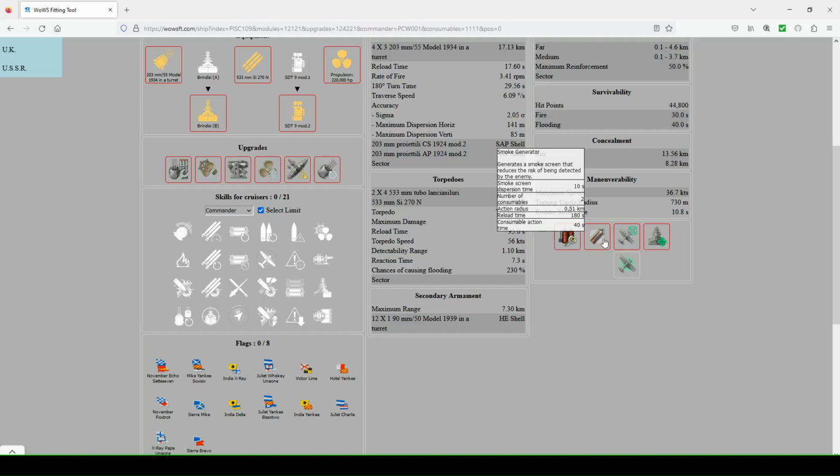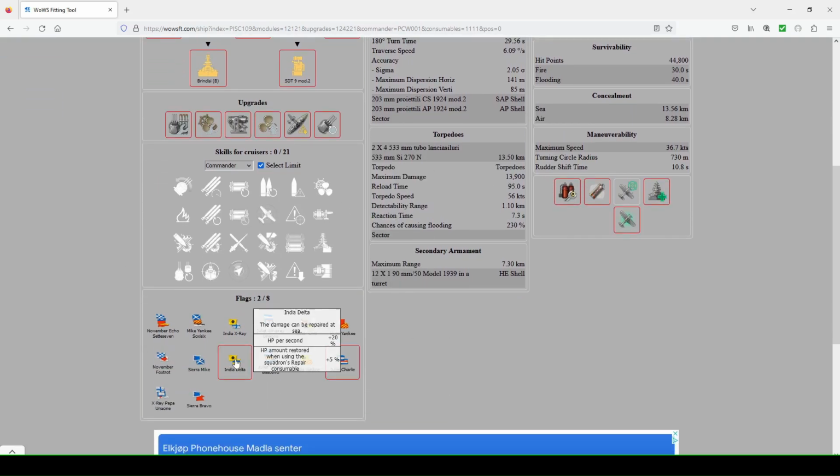We were talking about the exhaust smoke generator. So when you activate this, if you're a 12.2 kilometer concealment build, your gunfire penalty is like 9.7 kilometers when firing from your exhaust smoke generator. So that is nice, but you just have to be mindful if there's a destroyer or maybe a submarine that catches you out with your smoke firing penalty. So just try to be conscious of that. And it has a 180-second reload time and an action time of 40 seconds, which is quite spiffy in my opinion.